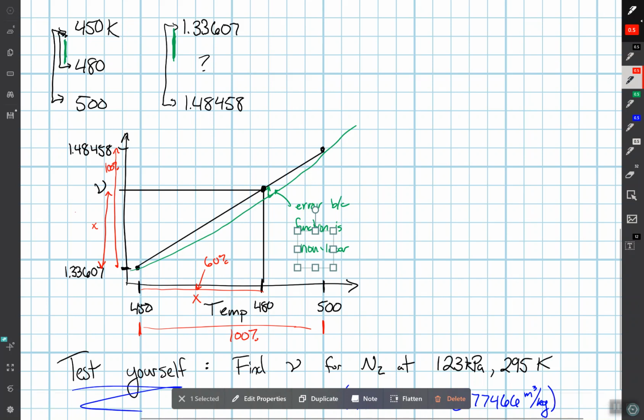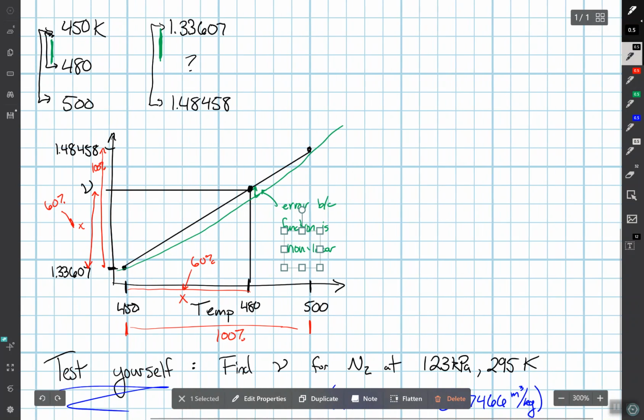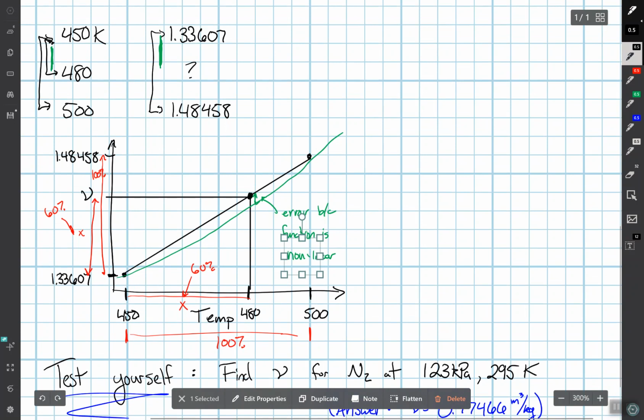Then this is also 60% of the way between those two values. So that's functionally what we're going to do. The actual equation now is a little bit trickier, but how I typically do it is breaking it up. If you want to see the full equation, you can look in the thing from Felder.